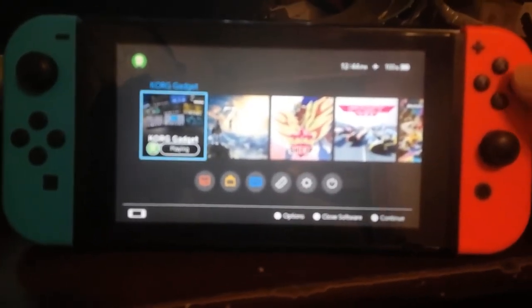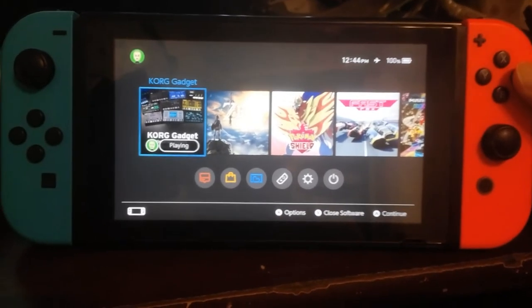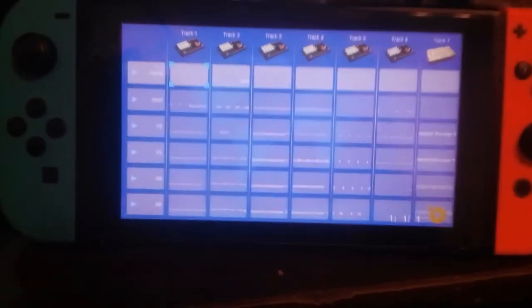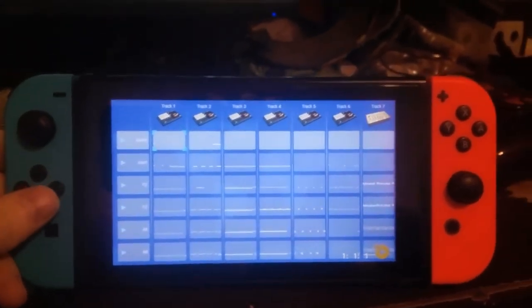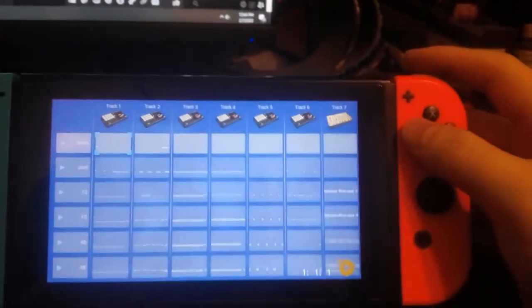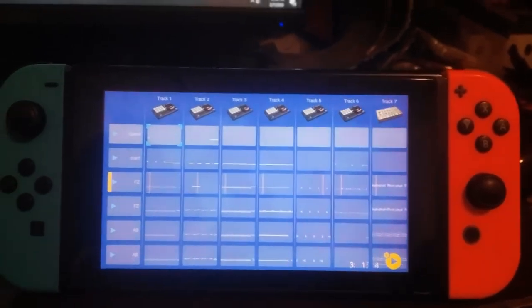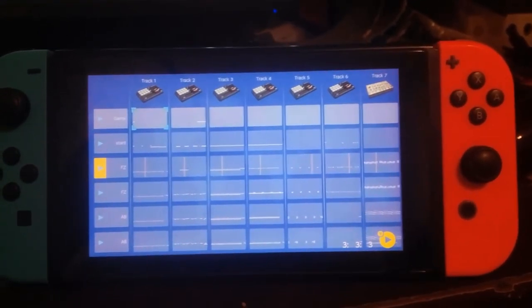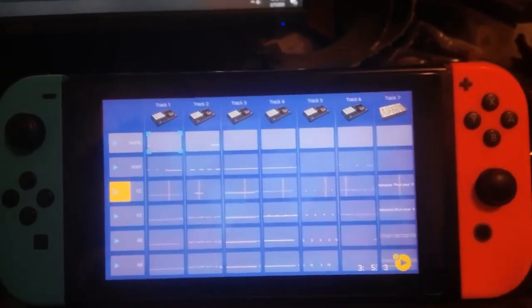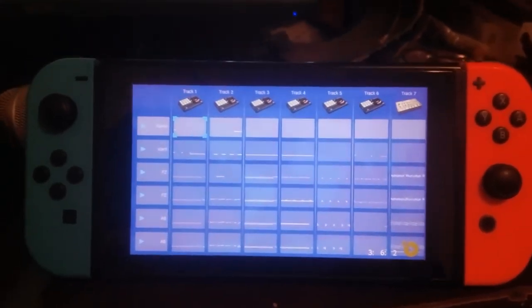It might be on Apple products, but I think I saw it was on iOS, which means iPhone. But as you can see exactly what it is, it's basically a MIDI sequencer. You go into each individual little box here, and you can see that there's like several notes being played. And you hit Y, for example, and so it's a really cool thing to be able to play and make music on the go.